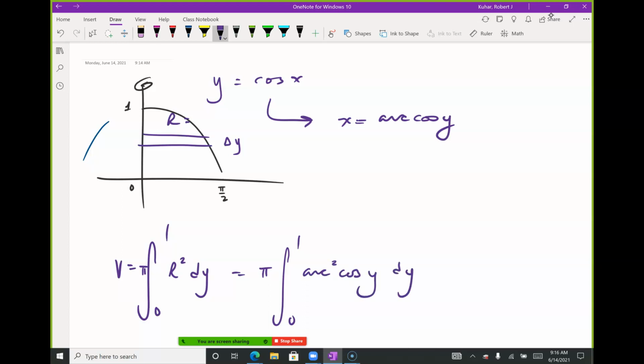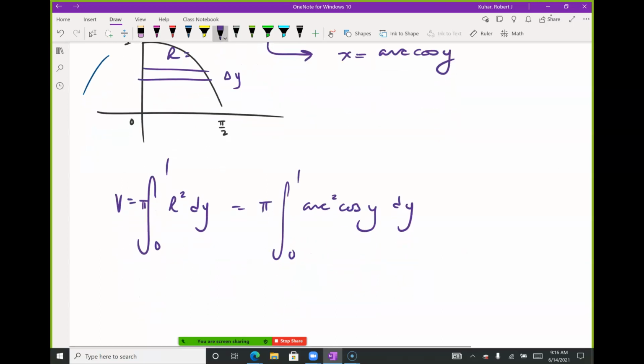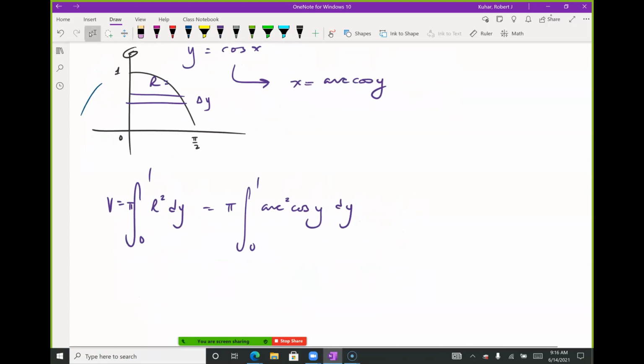And this one we can't do. This one we don't know how to do. Thank God. It's too tough. Actually, I think we can do it, but I'm not going to make us do it. This would be by parts. And inside of the by parts is by parts. Don't do this one, please.